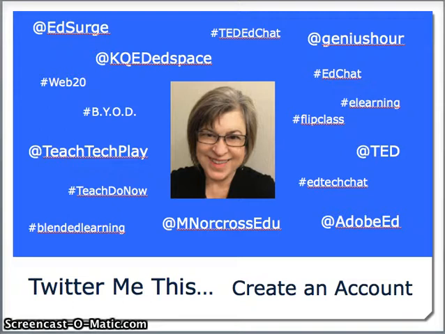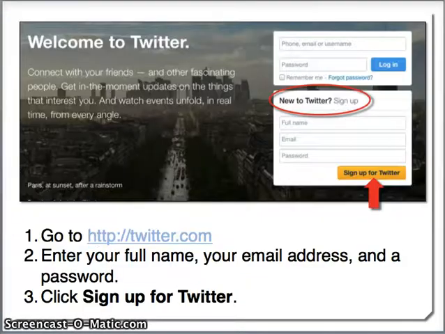So you're going to want to go to the Twitter website, and you can find that here at thetwitter.com. And when you get there, you're going to find this screen. Now you go to this box that says New to Twitter to sign up, and you're going to enter your full name, email address, and a password.